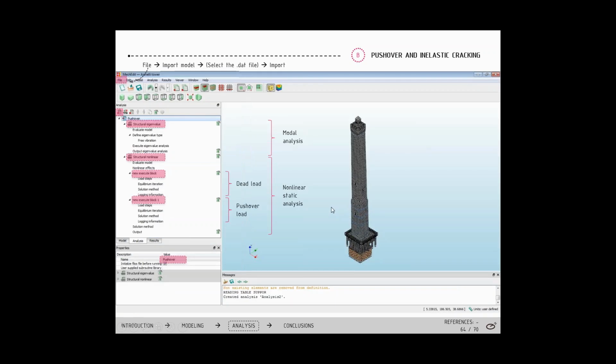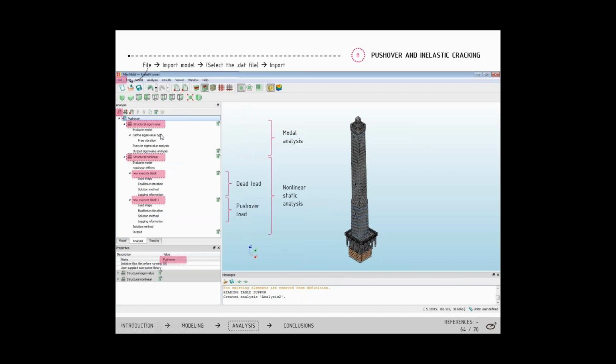Now we import the model in the mesh editor by clicking File, Import Model, and selecting the point.dat file that you just saved. You can see in the messages box that the program automatically removed the non-existing elements. You now create a new analysis that I called here pushover and add two new analysis commands.